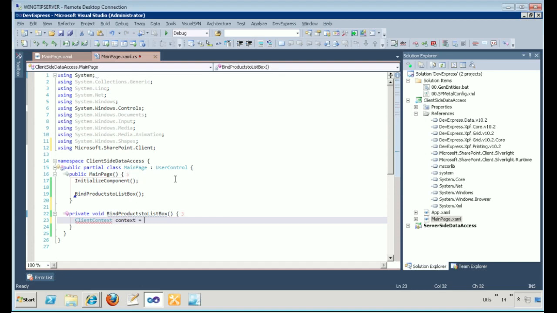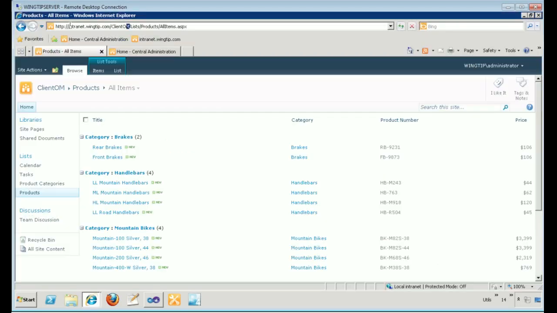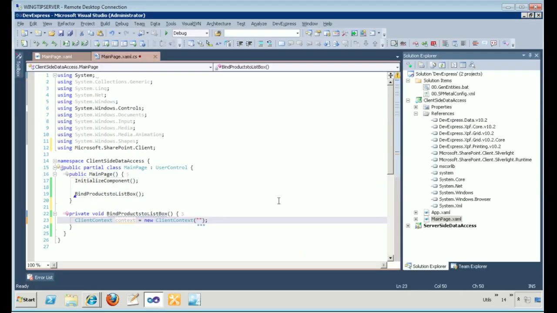So I'm going to create a new context, and when I do that, I can pass in a URL pointing to a SharePoint site that I want to connect to. I could say I want to connect to this site right here. Now, that's all fine and good, but what if I want to change this?